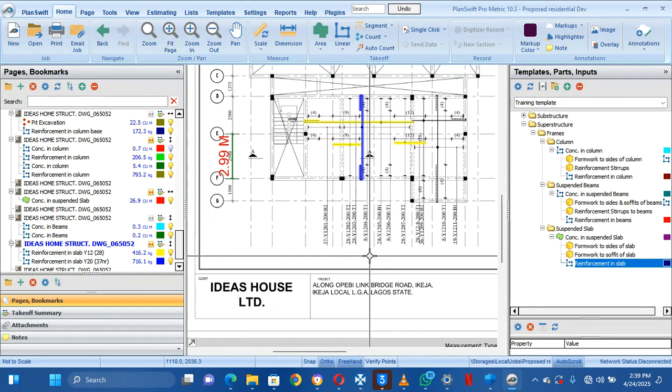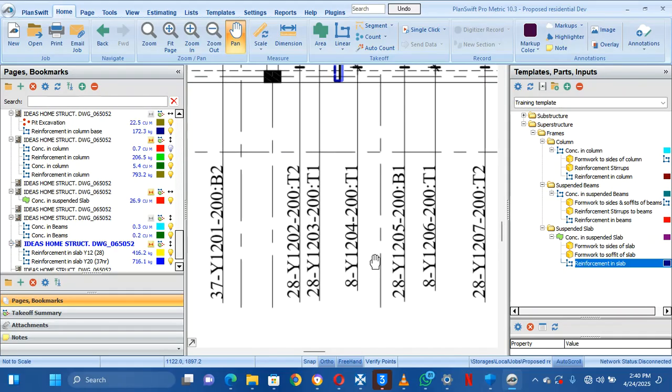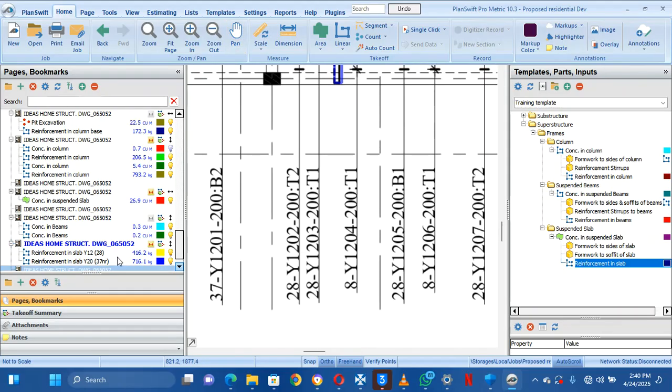So we have 8 number of y12 also. I cannot add this because we have already signified that the number of bars there is 28, and it is multiplying the length and 28 by the bar width.